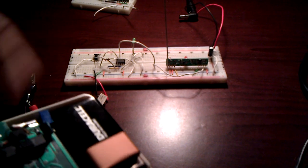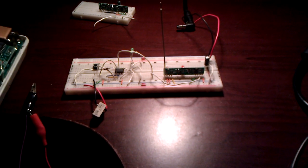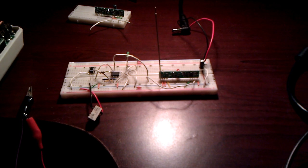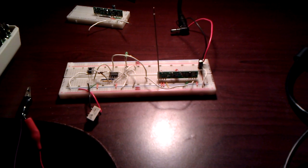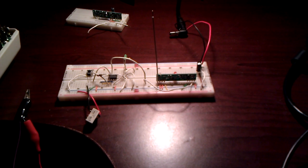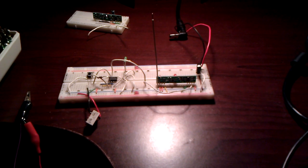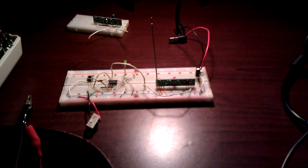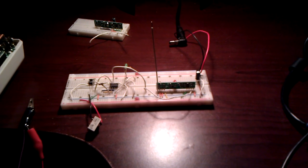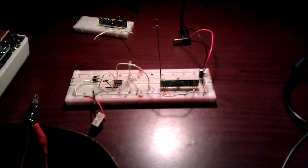Right. So the other cool part about the circuit is, even if you pull out the power supply, it's still going to remember the code that was programmed in, because the code is written into the EEPROM. So the next time it powers up, it reads the EEPROM to see if a valid code is present, and if it's present, it activates. If there is no code present, it automatically goes into learn mode, which is indicated by the LED coming up solid. Right. So that's the basics of the circuit here.